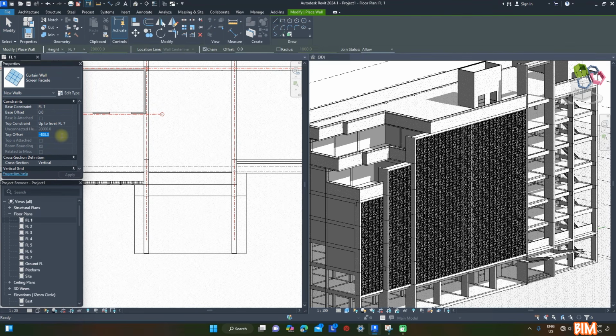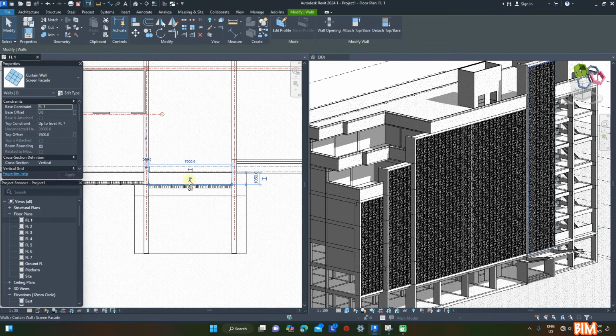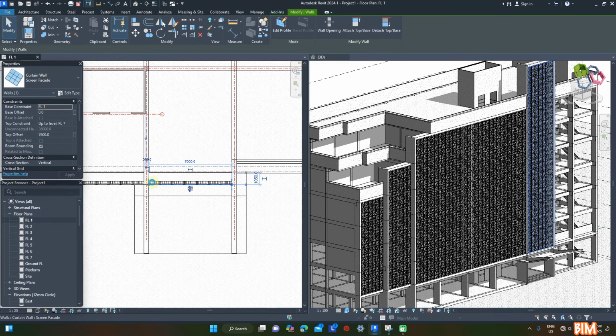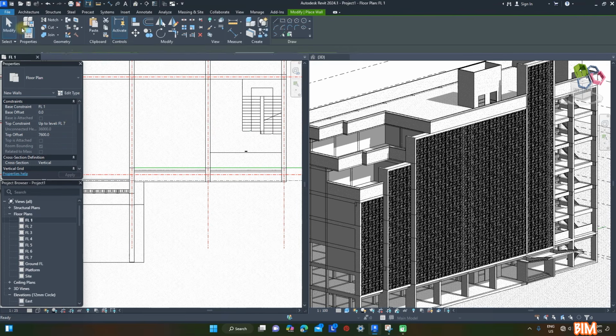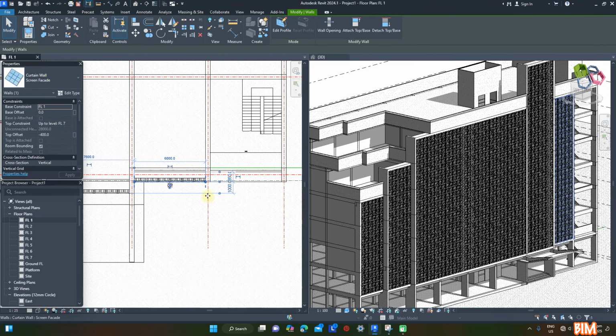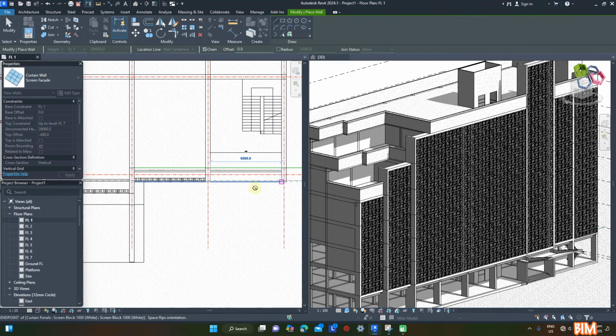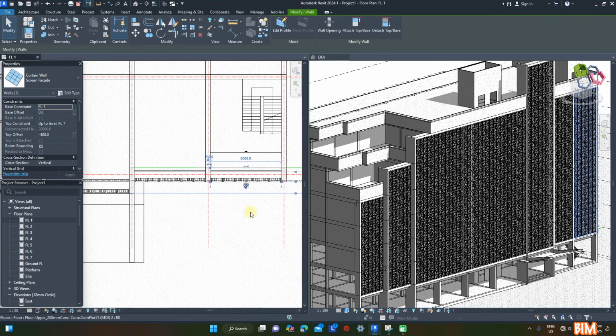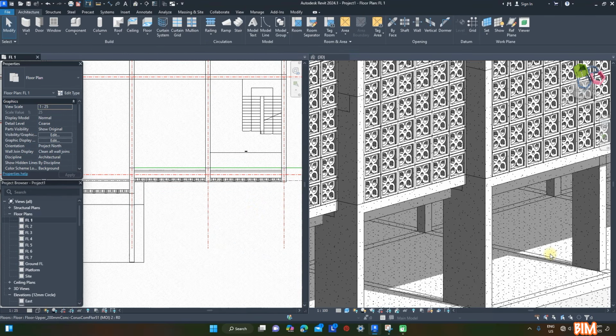Top constraint floor level FL7, above the lobby. This panel is the tallest, beyond 8,000 height minus 400 mm, so it would be 7,600 mm unconnected height. This is a taller panel. Finally, to complete, the last two panels at right end at level 7. All done. I've completed the facade screen installation using curtain wall panel walls.